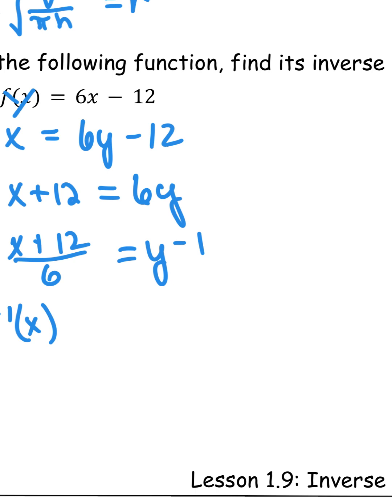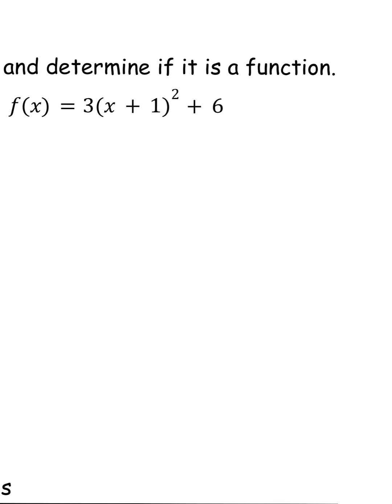But now I want you to think about x over 6. What is x over 6? Because I want to write my slope. Excellent. 1 over 6 x. And then I got 12 over 6? 2. We okay with that? Because it was a function, I got to use function notation. If it was not, I would have had to leave it as y inverse. Y inverse we'll use when it's not going to be a function. So when it tells you to use proper notation, that's what it's saying. Is it a function? Then use function notation. If it's not, y inverse.